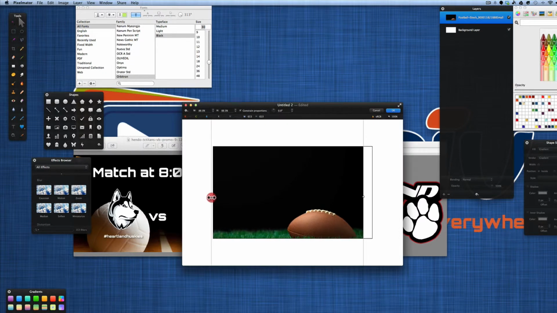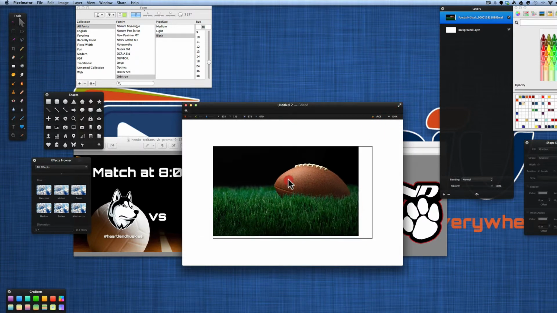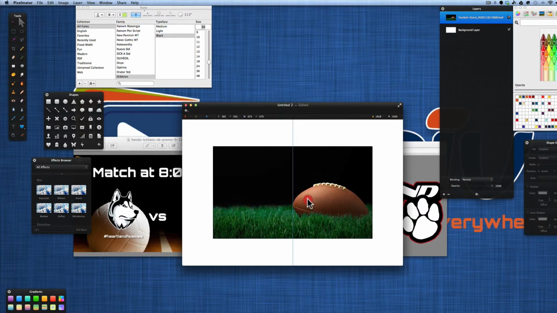Since we're trying to get it to 640 by 360, I'll size it there and fit it in. Now it's going to want me to hit OK once I've sized it to where I want it to be, and now it'll stick with that size, and I can still move it around.